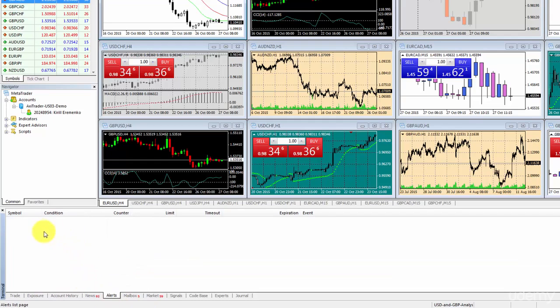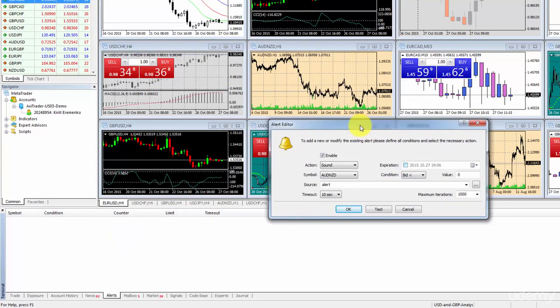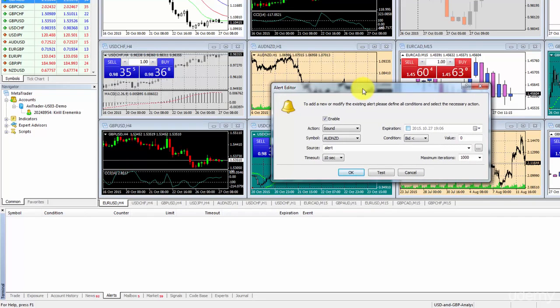Alerts. Here you can set up some alerts. This can be a useful feature, but not many traders use it. I'm one of them. I don't actually use the alerts tab, but you can explore it, and I'll explain what it does so you can decide for yourself if it's of interest to you. I can right click, select create, and create a new alert. That alert will allow the trading platform to notify me when a certain event occurs.